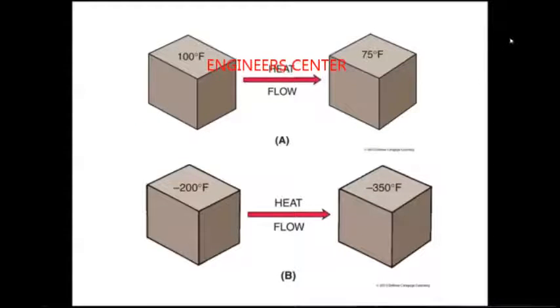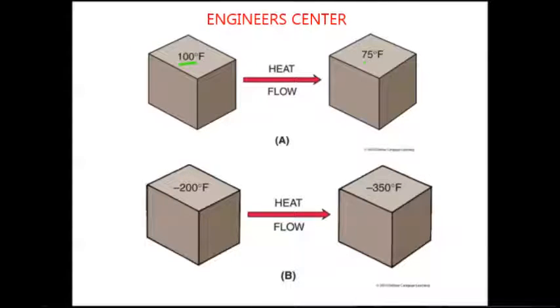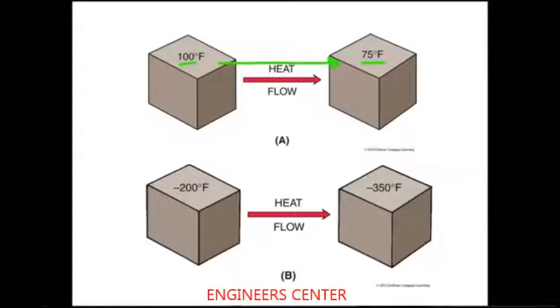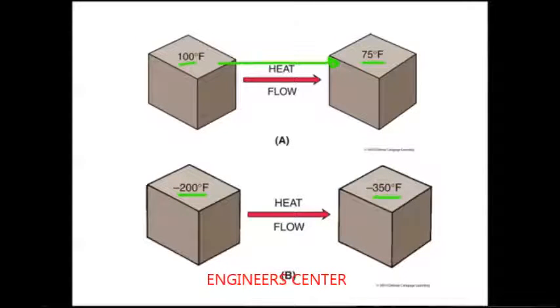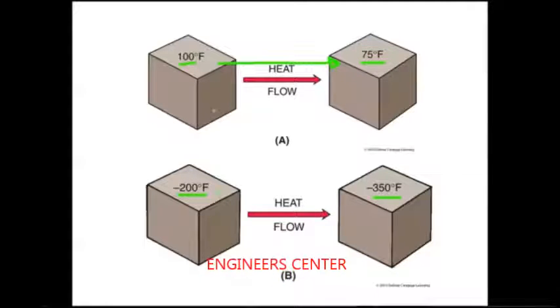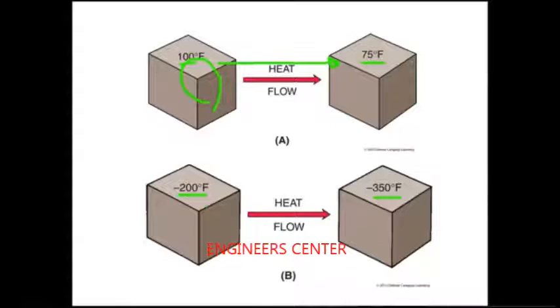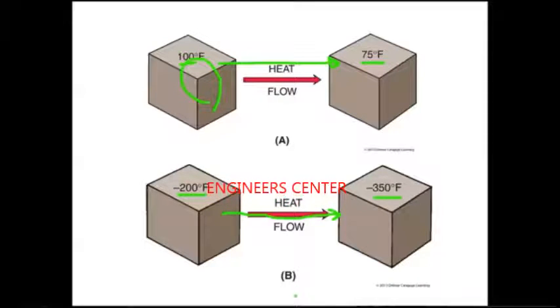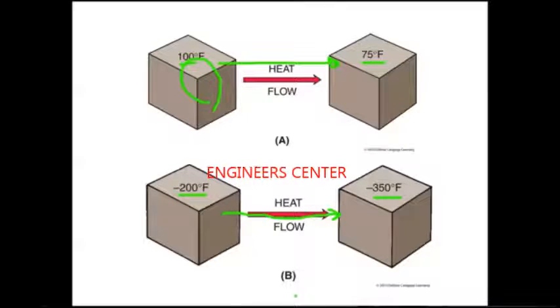Okay, heat flow. When I talked about heat earlier as molecules in motion, this makes sense to us. If we have a 100 degree Fahrenheit block of lead and set it next to a 75 degree Fahrenheit block of lead, of course we recognize that the heat will flow from the substance with more heat, or molecules in motion, to one with less. But we don't usually think of minus 200 degree Fahrenheit and minus 350 degree Fahrenheit as having heat. But it still does. It has molecules in motion, although not as much as these blocks up here. There is heat energy contained in this block of lead, and the molecular motion or heat energy will in fact flow from the substance that is minus 200 degrees to the one at minus 350 degrees Fahrenheit. That's why I want you to think about heat again as molecules in motion, not something that is hot or cold to our touch.